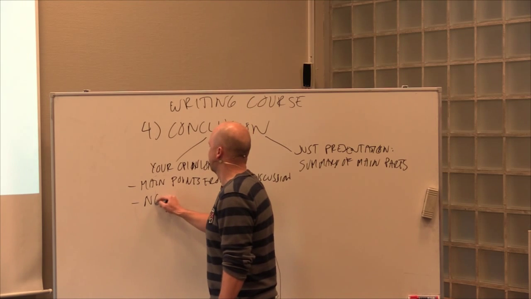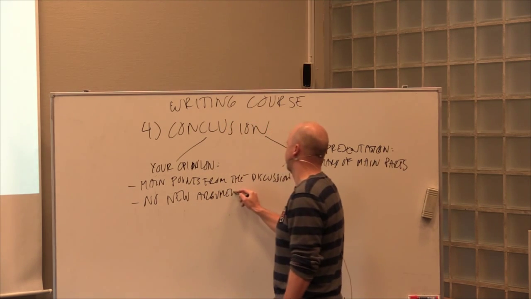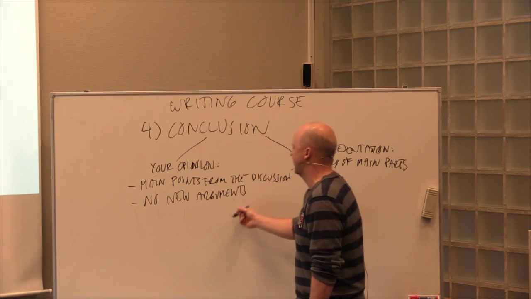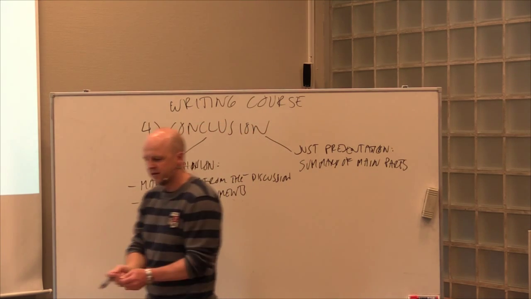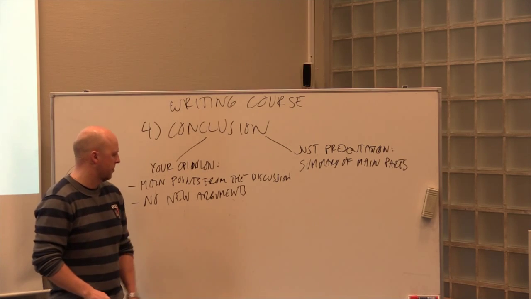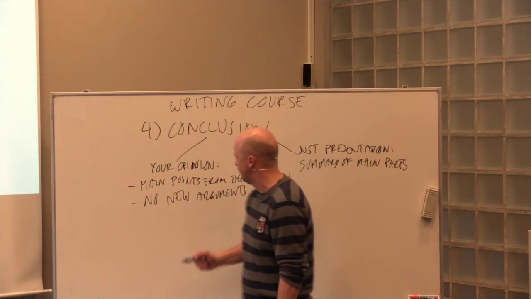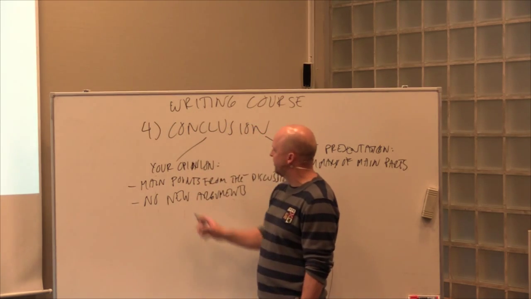And then you should have no new arguments or new theories or new important facts, because now you're just tying the knot, you're just drawing the lines together. You're not suddenly coming with new arguments. If you think of a new argument when you're writing the conclusion, then just move it up to the discussion.